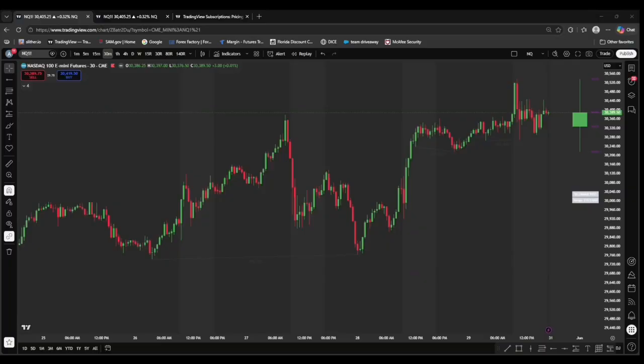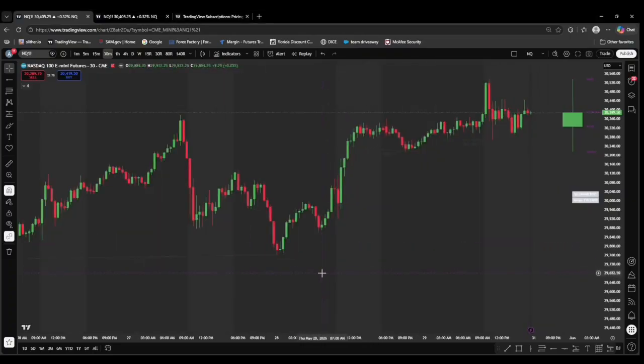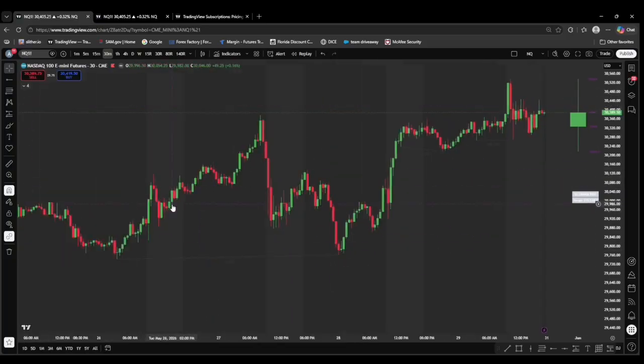I'm trying to explain everything in a way that's going to make sense in layman's terms. So we went over uptrend when price is going up. We went over downtrend when price is going down. Price is going up. Price started to come down. So we know that this would be considered what? Bullish or bearish if price is going up? Correct. Price would be considered bullish. And if this is going down, it would be what? Bearish.